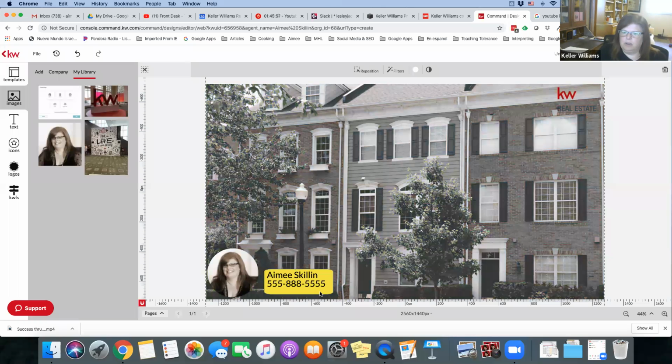If I wanted to do grayscale, which happens to be one of my favorites. I always like things that are in grayscale. Then my picture and my information stands out a little bit better too. So it's kind of up to you what kind of look you want for your pictures. You can do one and put it up on your YouTube channel and see if you like it. If you don't like it, take it down and make a new one.